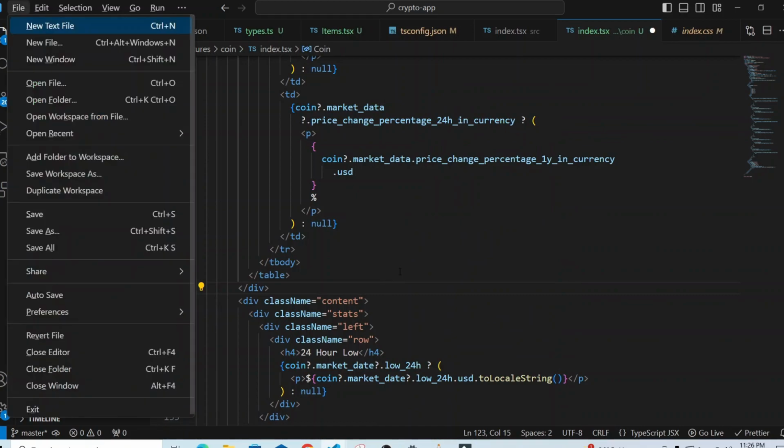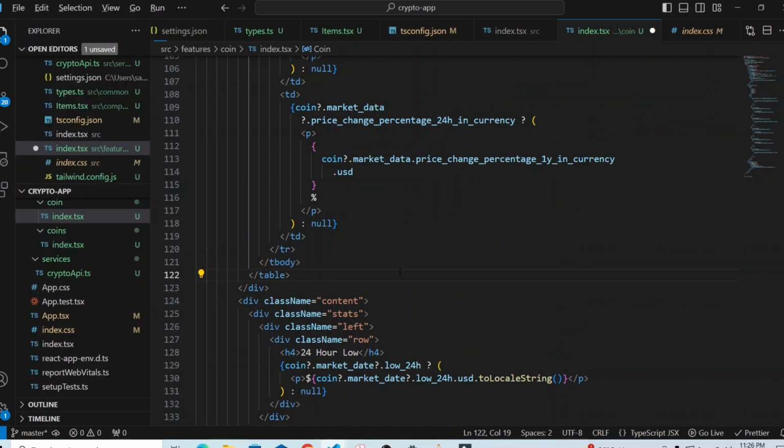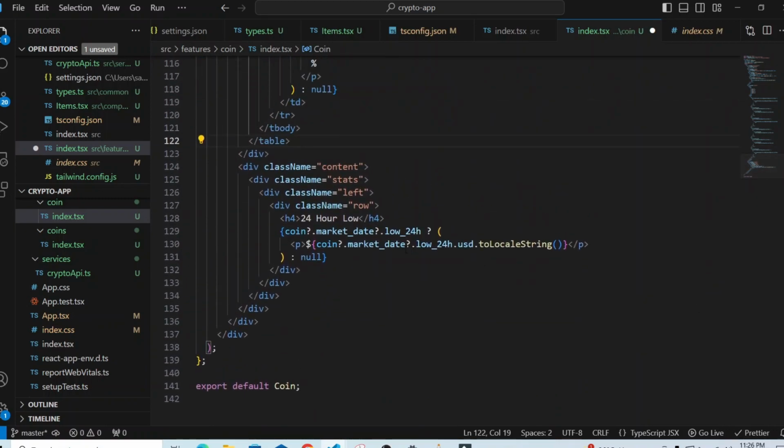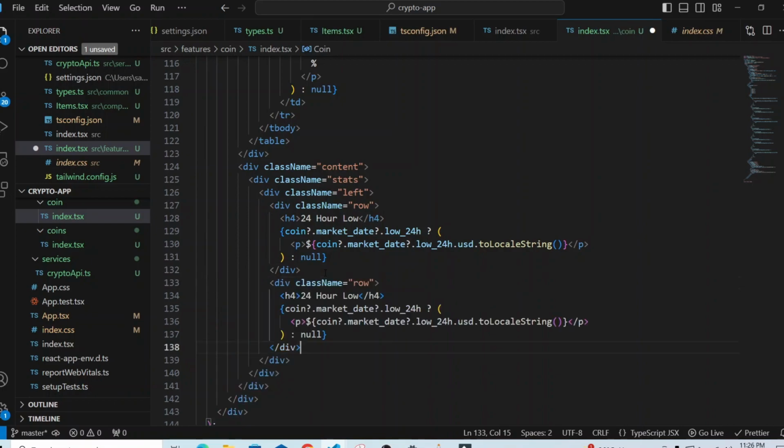Let's format this one. After this we are going to have one more div with the row, so I'm just going to copy this one and paste it here.